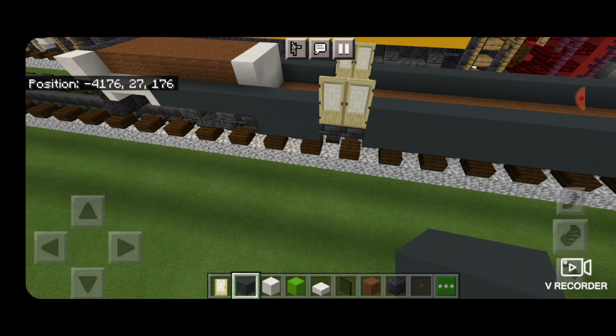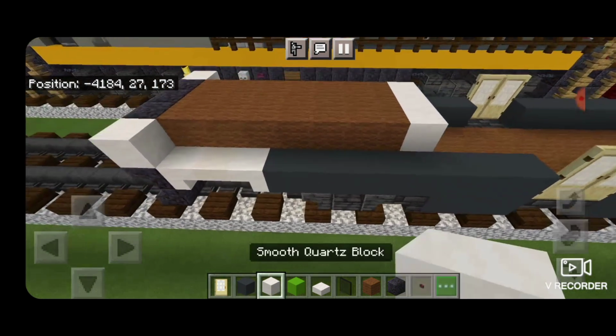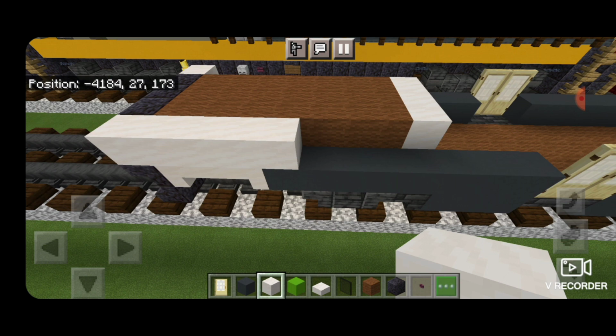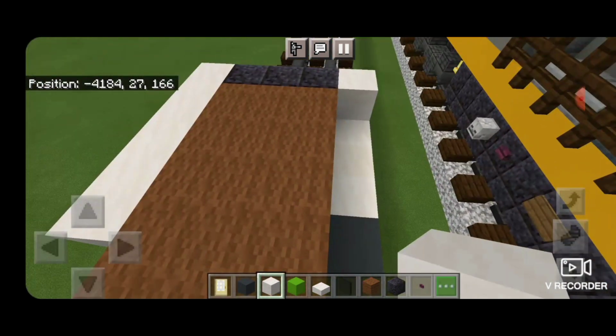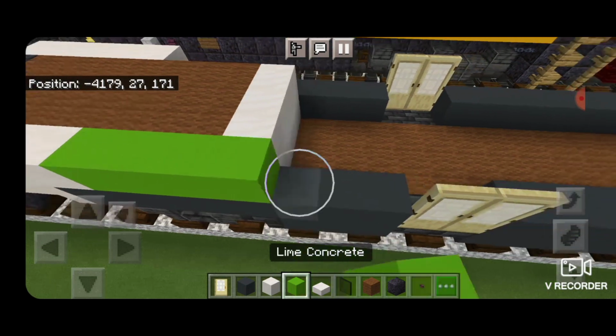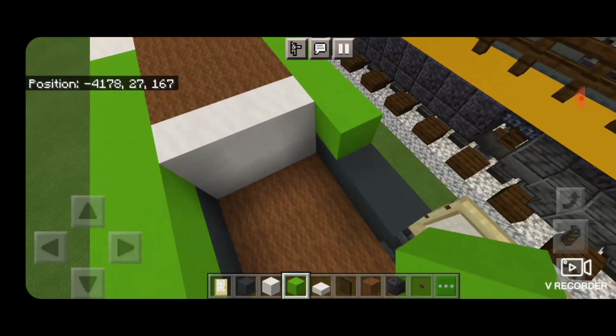Now, starting from this end with the smooth quartz stairs, which is the cab end of the cart, we're going to take out smooth quartz blocks on this top outside edge, and we're going to run a row of 4 down. Then we'll do the same thing on the other side for smooth quartz. Then we'll take out lime concrete and bring that down to the door. Same thing on this side.